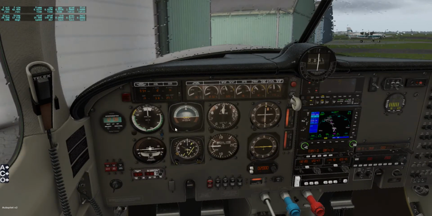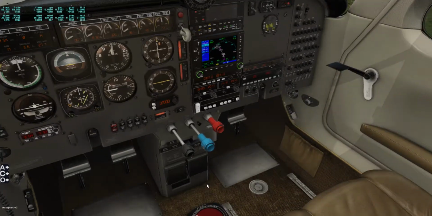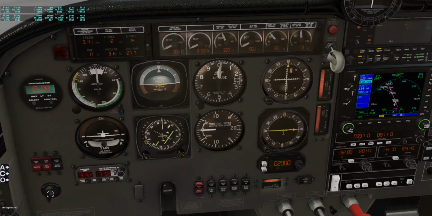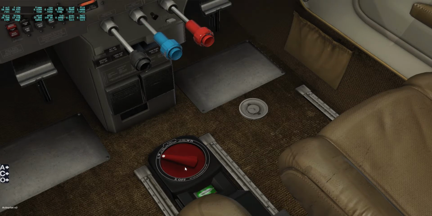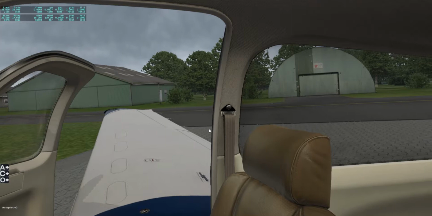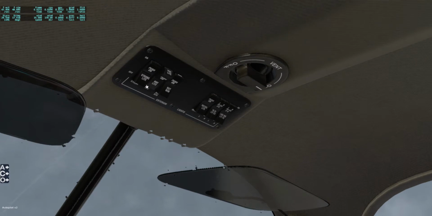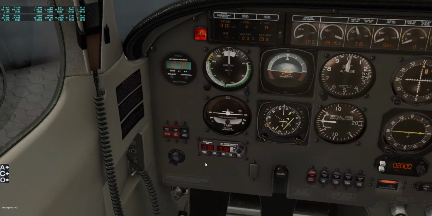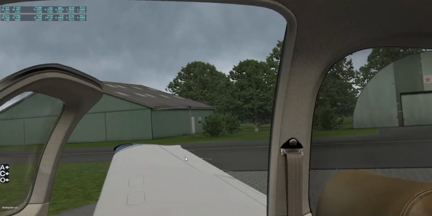So that wouldn't be great if we start damaging the aircraft already. So let's not do that. But there you have it. Switch off the lighting here and get the electricity off, and we have arrived.